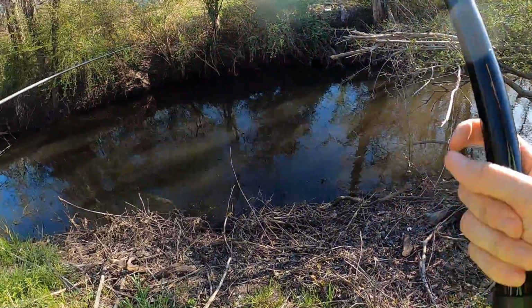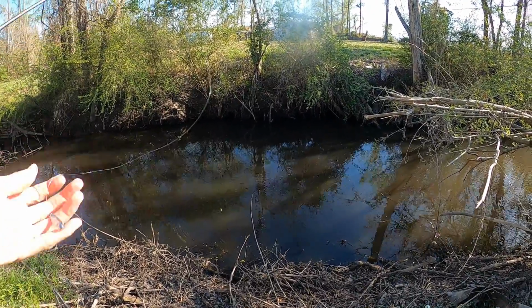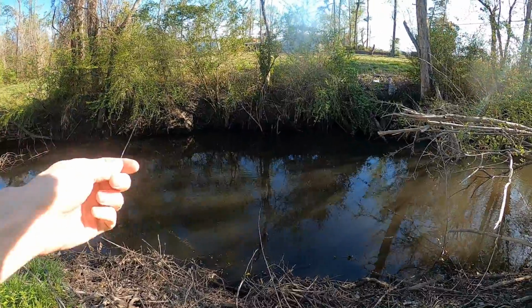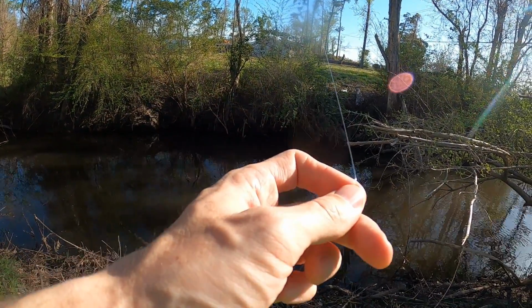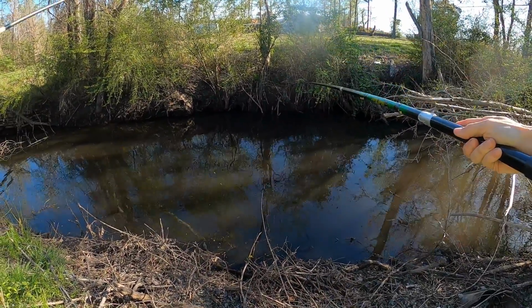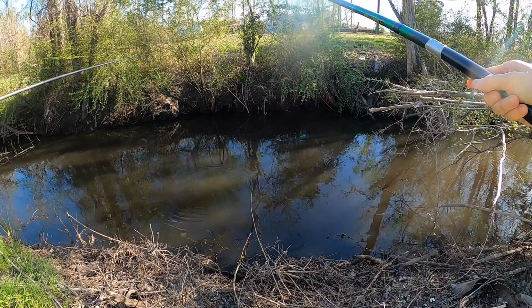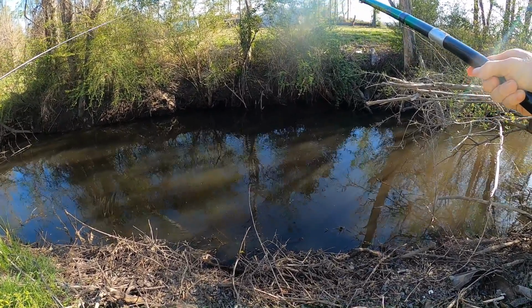The way you want to cast it? Hold on, let me pick it back up. Ouch. Okay. So you want to hold it to where your line's just barely tight. Okay. And keep your rod tip pointed forward. Okay. And then just swing it. Nope. You have to lift your rod tip a little bit faster. Okay. I'll figure it out.